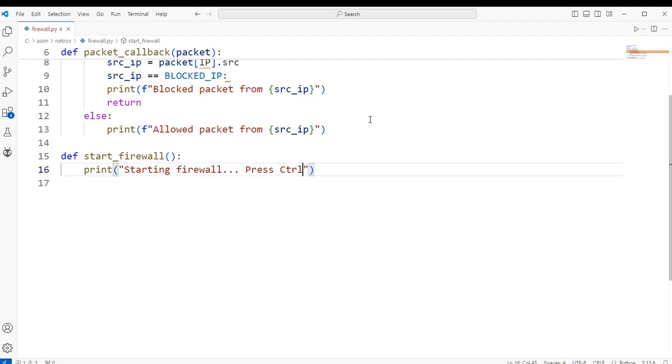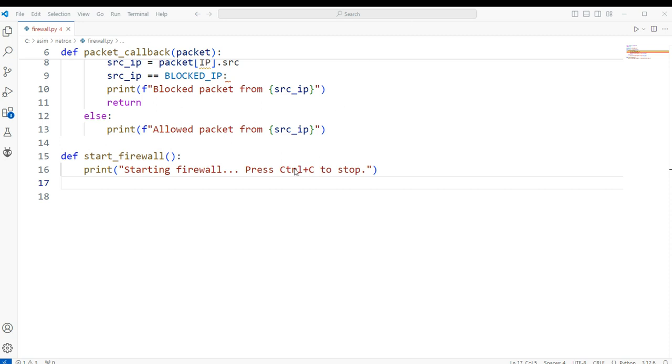Press Control C to stop. The start_firewall function defines a function to start the firewall, and this print message displays a message indicating that the firewall is starting. Then we have a try, which begins a block that will attempt to run the sniffing function.